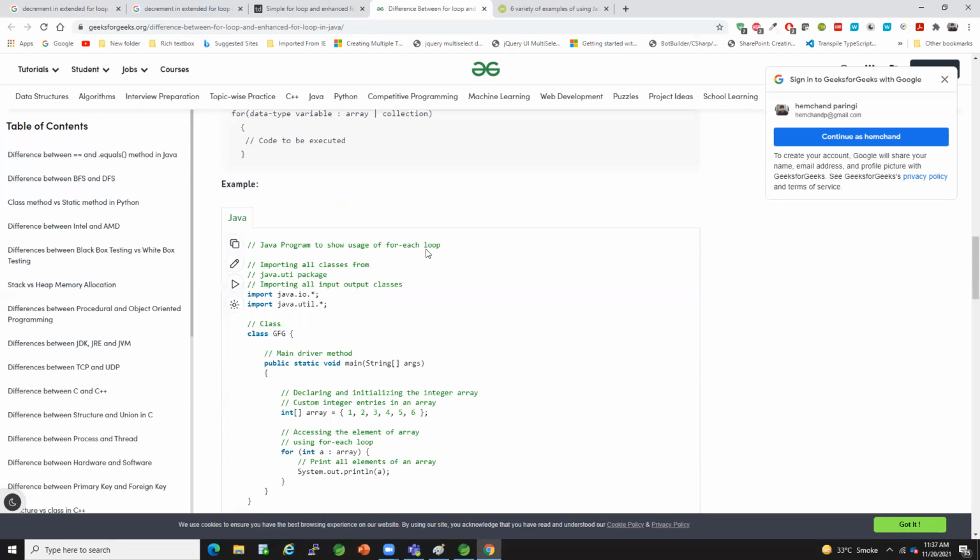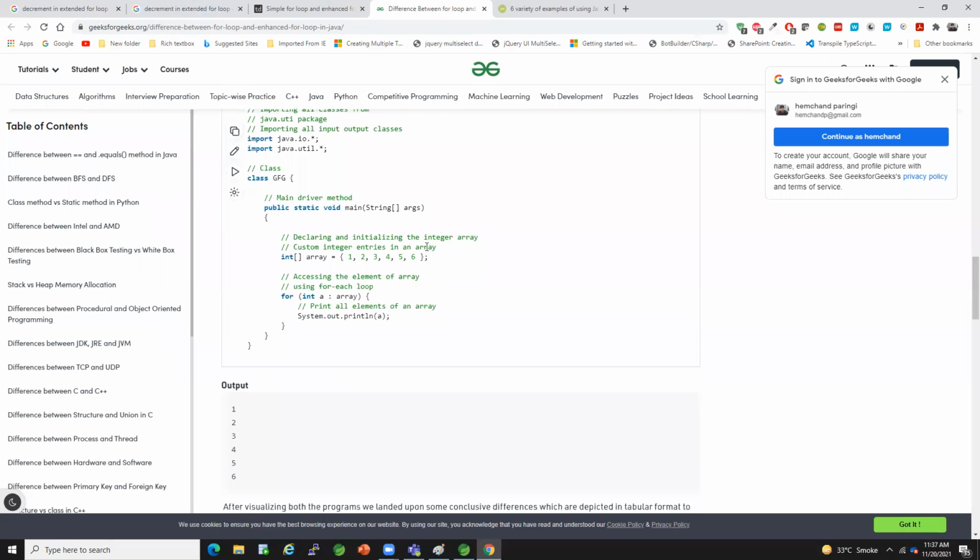I have a doubt in for loop, extended for loop. Only in the arrays we can use the extended for loop, or any other ways? No, going forward, you will see a lot of things you'll be doing it in array, because array is just the beginning. Okay, you have array lists.